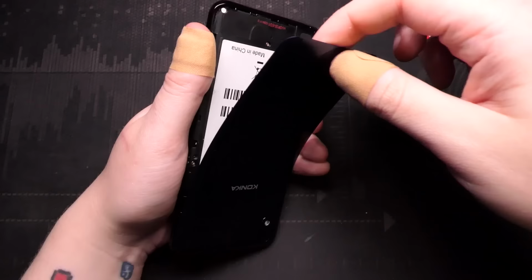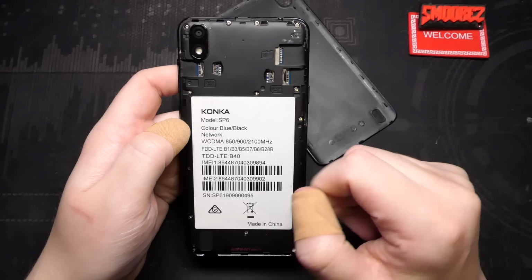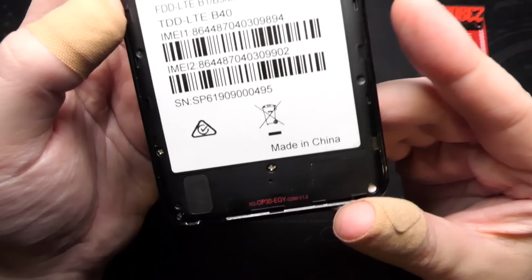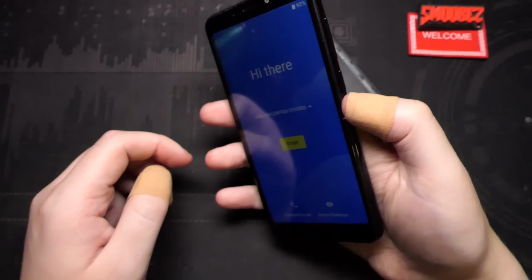Maybe it's for years. Popping the back cover off, it's just a plastic back cover. Here we have the information about the device, which is KONKA SP6, color blue black, network. There's your bands list there. It does work on 4G. Got some branding down there. It's calling out an OP30EGY. You touching the screen until you hear a beep to enable accessibility mode. We're not doing an FRP bypass, my friend.